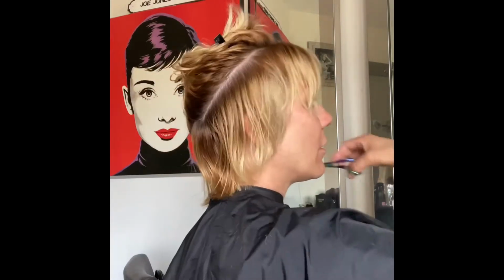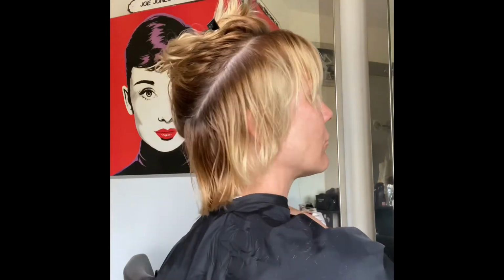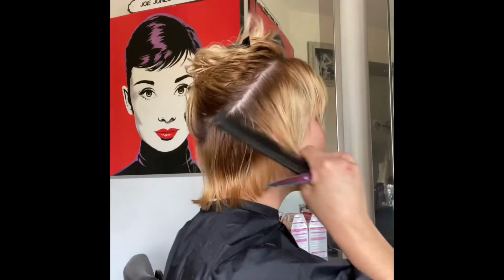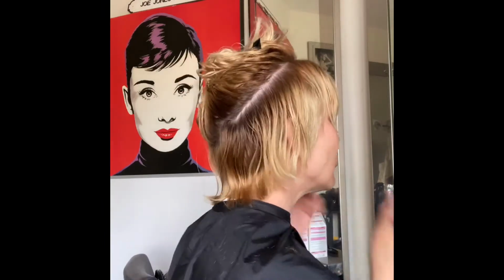What you want to do is just make sure that it is the same on each side. This is a bit longer here, so we'll just go. Don't freak out at this point, because I know it looks pretty groovy, but this is obviously not how we're going to wear it. This is just so that you can make sure that you get the shape right, the length right.